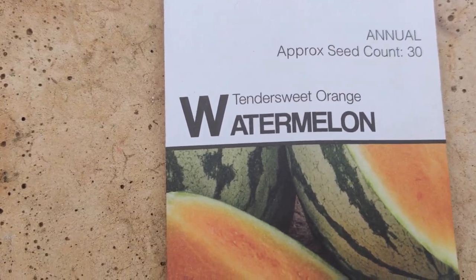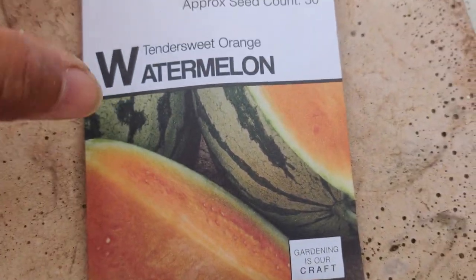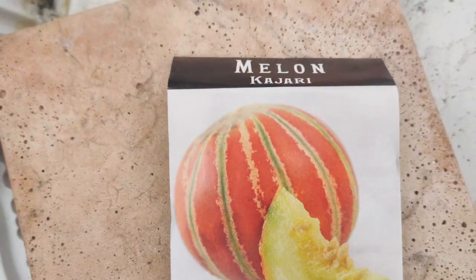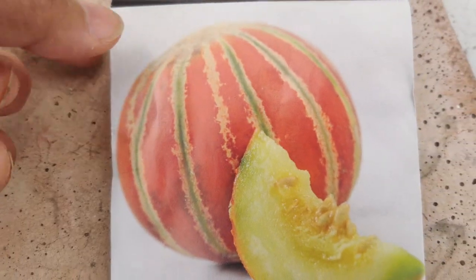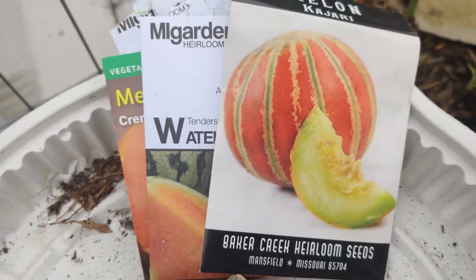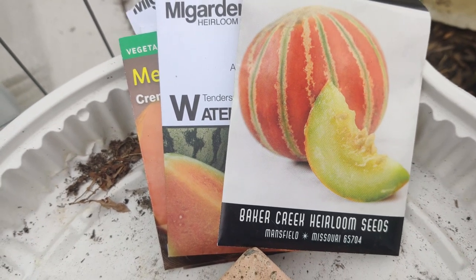We're also sowing the seeds for tender sweet orange watermelon. And those look like a big variety. And I wonder how they taste. And the Kajari melon, which looks really cool. I'm gonna see if it grows. I tried growing it once and it didn't come up. So we'll see how it tastes. And those will be a good snacking one for the kids after school as well.